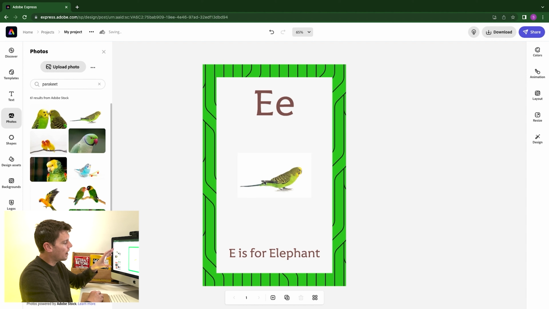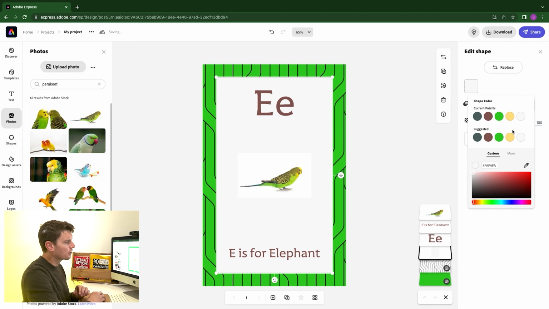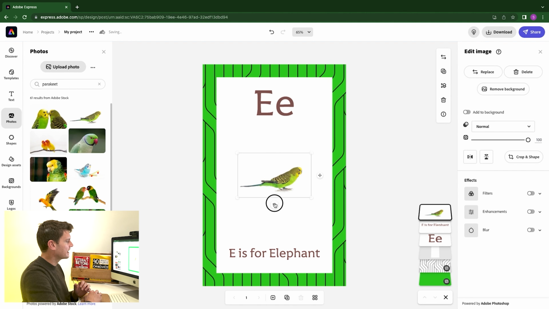Now, you can see the white background is slightly different to the white background of the actual image itself. So let me go in there and select that. And it's a sort of off-white color. So what I'm going to do is I'm going to take the circle in the color wheel there, or the color palette. I'm going to match it to that one by taking it right up into the top left until it displays all the Fs. Then I can get this parakeet and I can start playing with where it sits, for example.